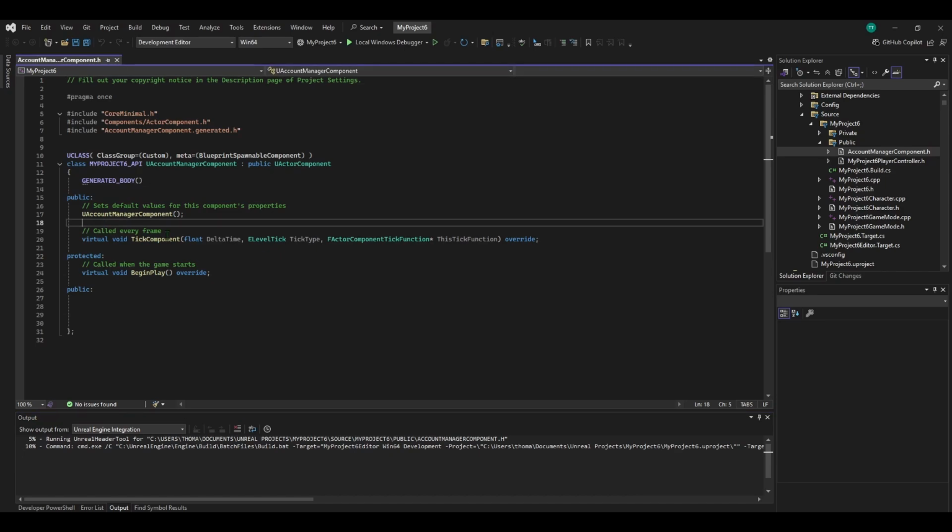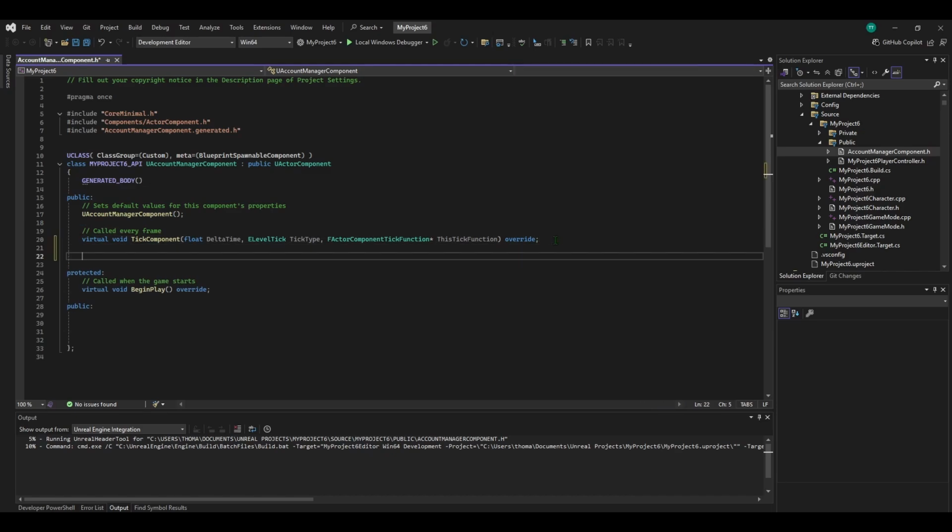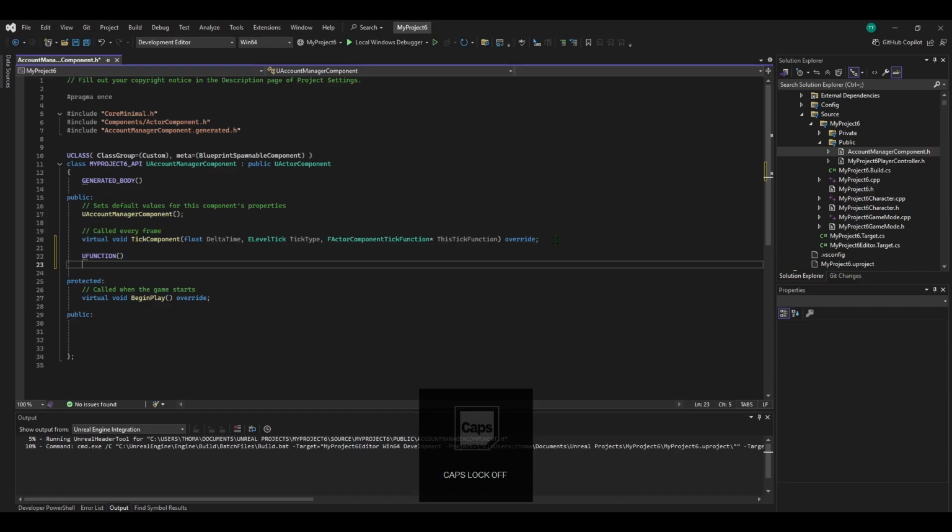So let's get that started. I'm going to create a function under tick component, and I'm going to make it a U function. It's not necessary, but you can do it. And it is going to be called, quite simply, the void function called login.